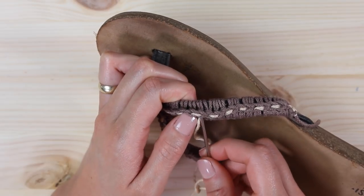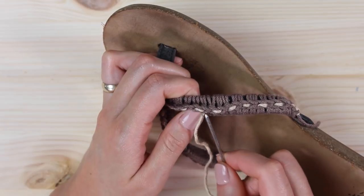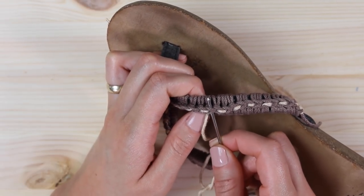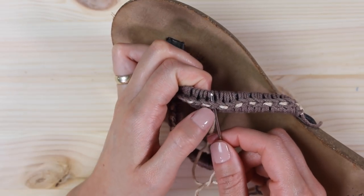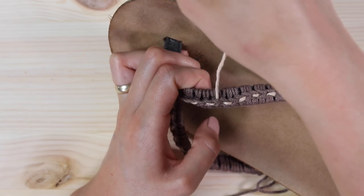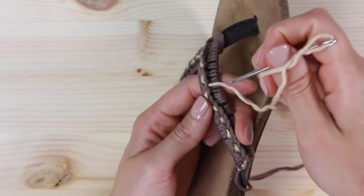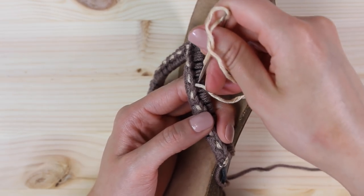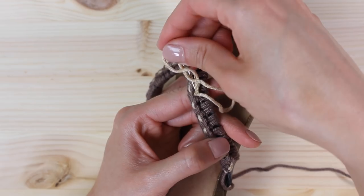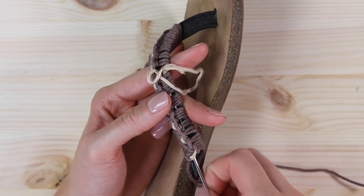Then I'm gonna bring it across, and I want it to catch on a stitch underneath. So I'm just gonna bring it underneath this front and back loop. And since it's right next to this little accent right here, you're not gonna be able to notice. Just like that. And then I am going to bring it underneath these stitches again, since now it's caught on one of those loops. And just bring it all the way back down.